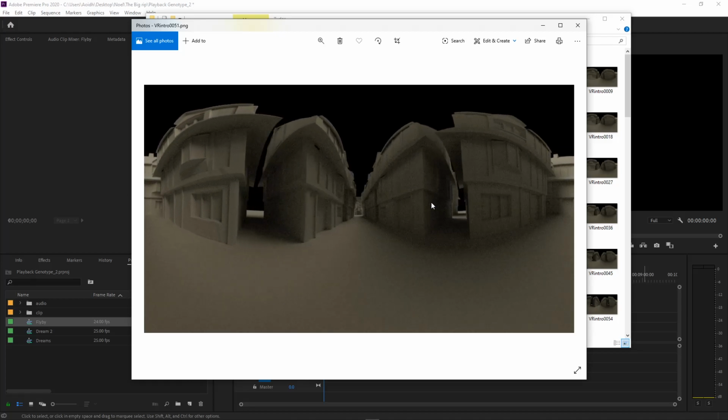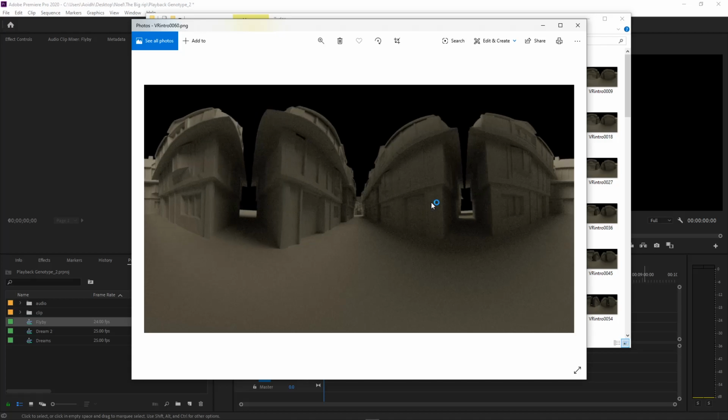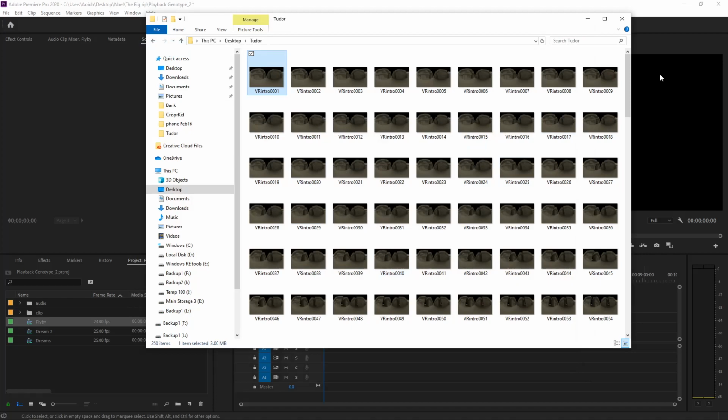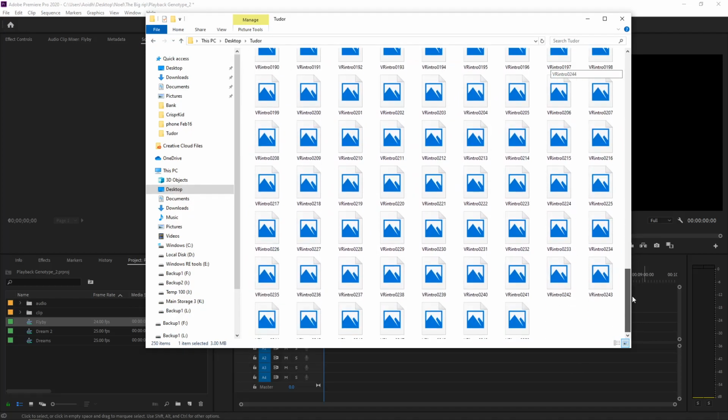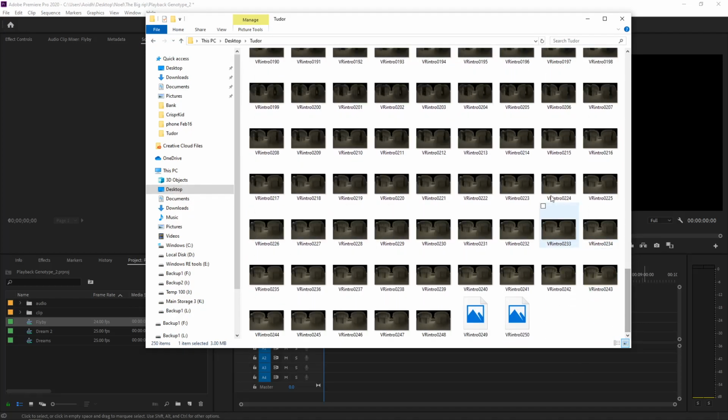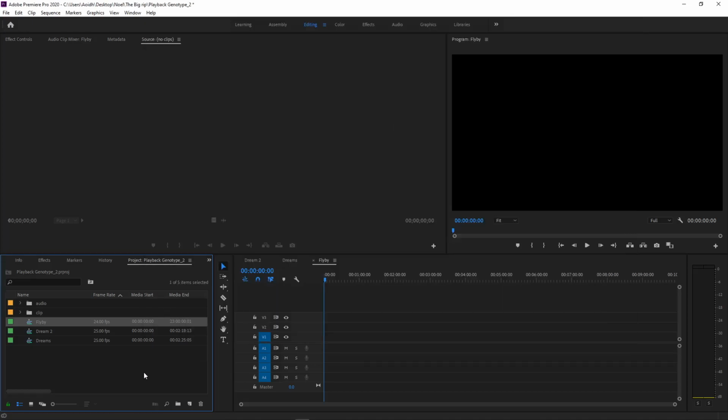So this is an image sequence, or PNG image sequence. Now it's extraordinarily noisy, but that was just out of the need to get 250 of them out in a short amount of time. So I can up the sample rate and do all sorts of other things to make that a more beautiful render in the future.